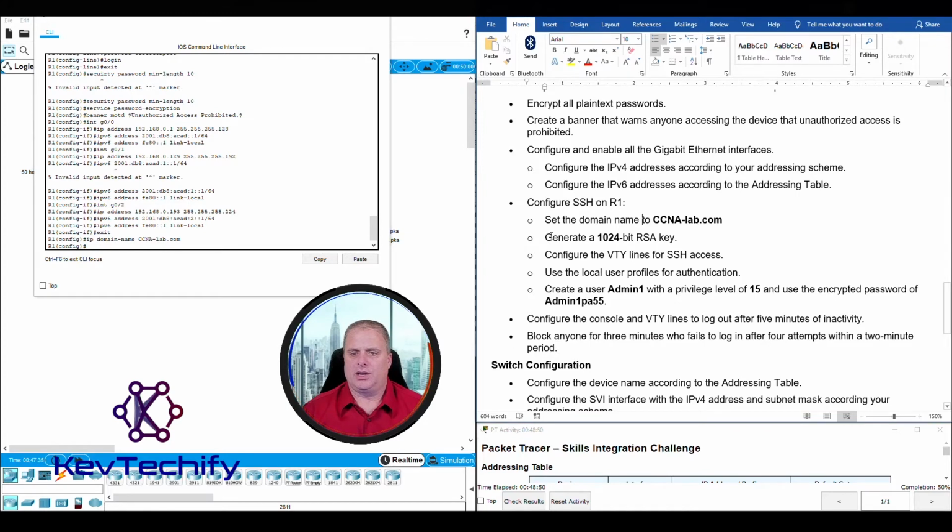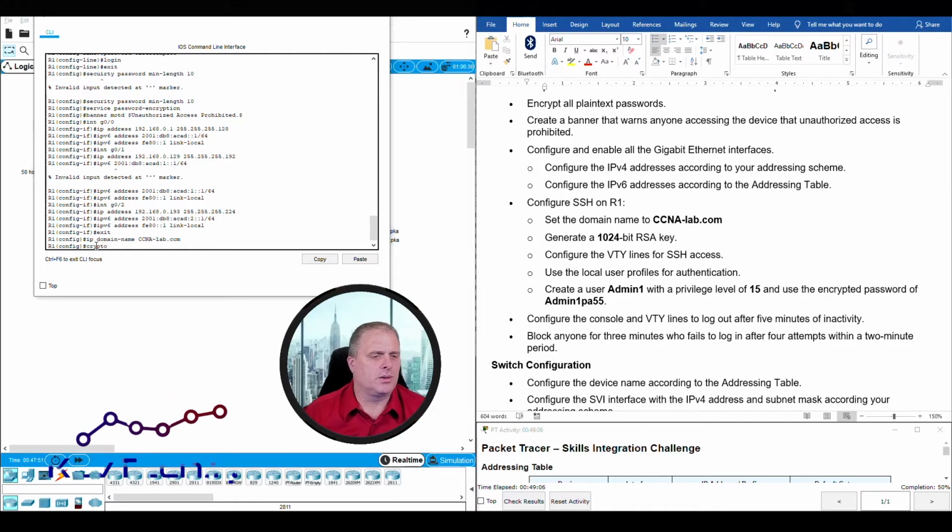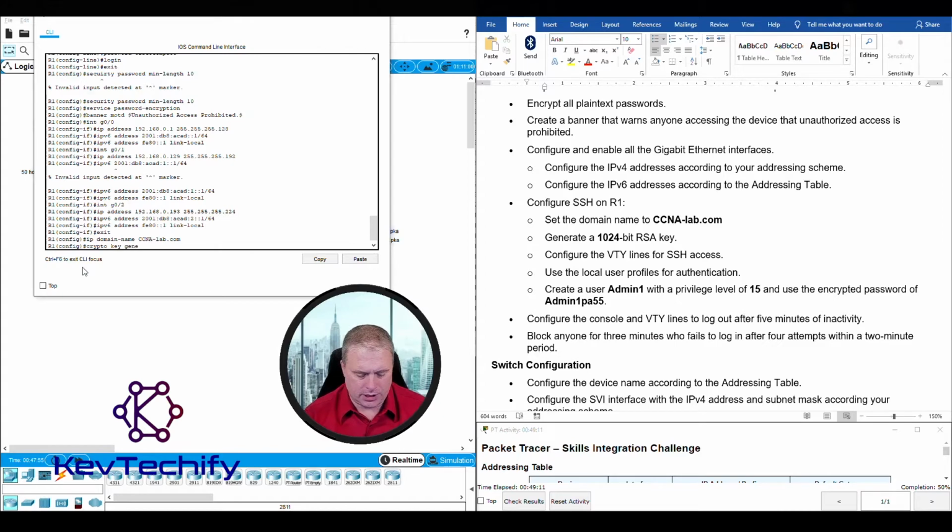We have to generate a 1024-bit RSA key. To generate our 1024-bit RSA key is part of the cryptology package. So we start off with crypto. Then we are dealing with the keys. We want to generate one.